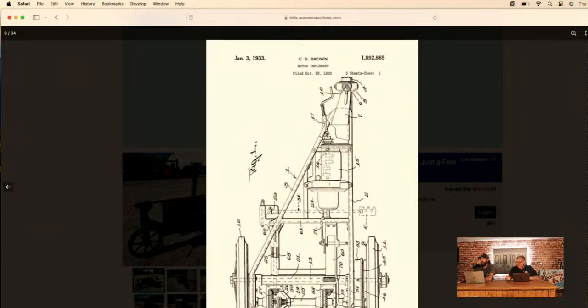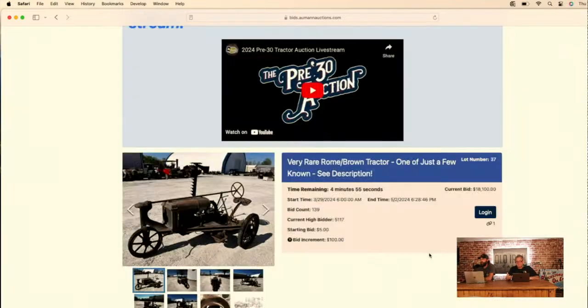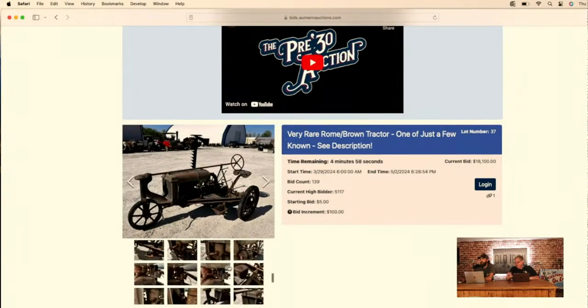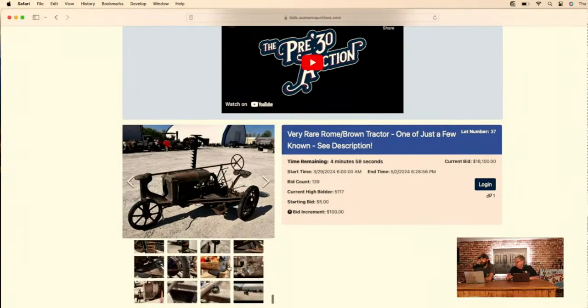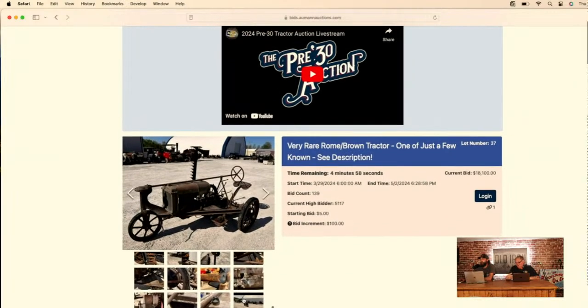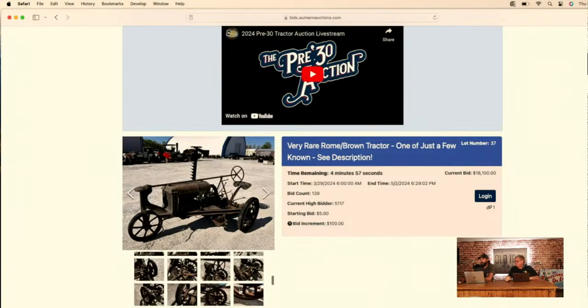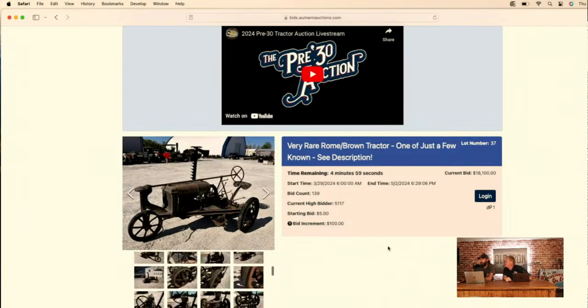Yeah, I mean, owned that tractor for 60 years, and we got it here, and we put Master Magician Dave on it, and he had it going in about 6 hours, and it's so unique, so he fiddled with it a little more, and we took it out. We mowed road ditches with it. So yeah, really super cool, and that's a nice original one. In fact, of all the Romes, I know most of them. That's the nicest one that's out there. What's it at now? 18,000.